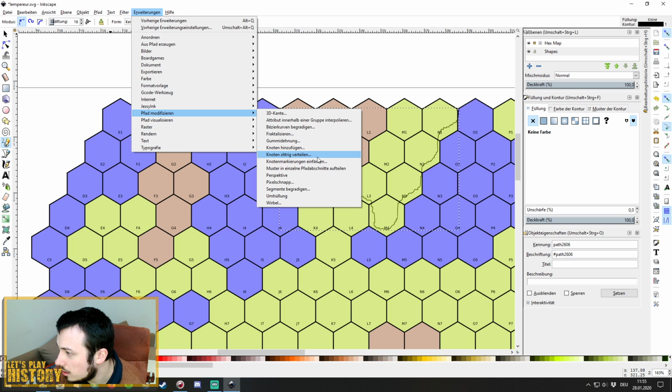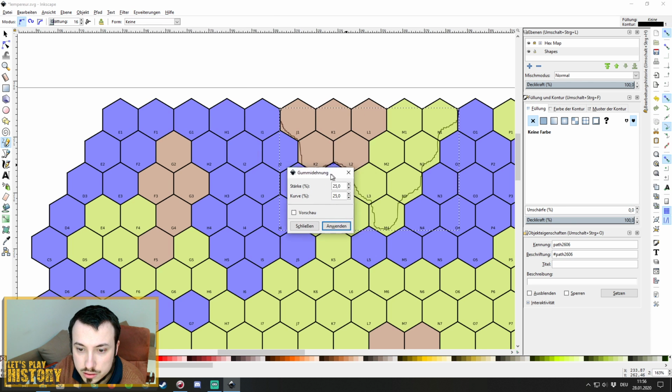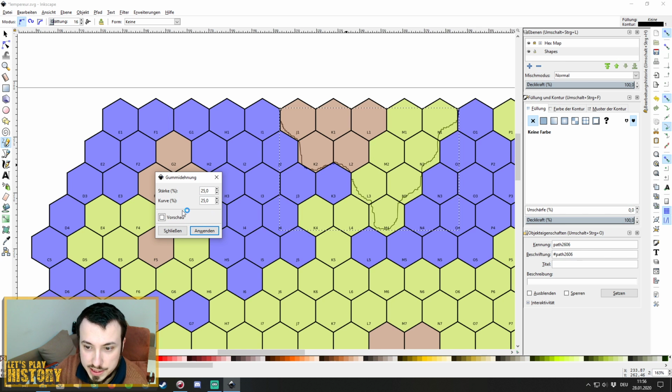Sorry for that. Interpolate is this. No, I don't want to colorize it. Visualize. Gummi. Maybe this one? Can we get a preview, please? What this would do.